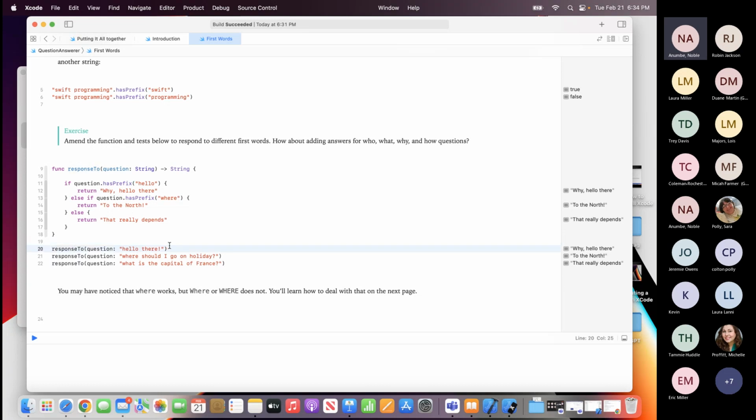What we're doing in this first part is we're passing in this question, hello dear, right? So that's my function. I'm passing in hello dear. When hello dear encounters dot has prefix, right? Because that's the first word there is hello, this will be true. Therefore, it's going to return y hello there. That's why we have this y hello there.